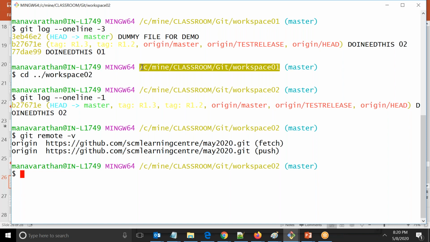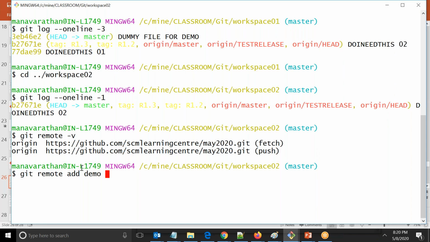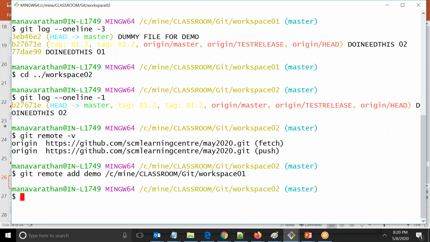So we will say git remote add. Now let me just give a name, call it demo. Just like origin, demo is just a name. And then what is the actual URL of my repository? For testing purposes, it's still in the same folder, so I'm just giving the reference location.